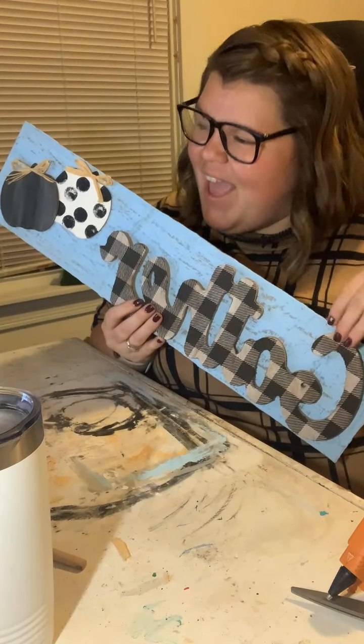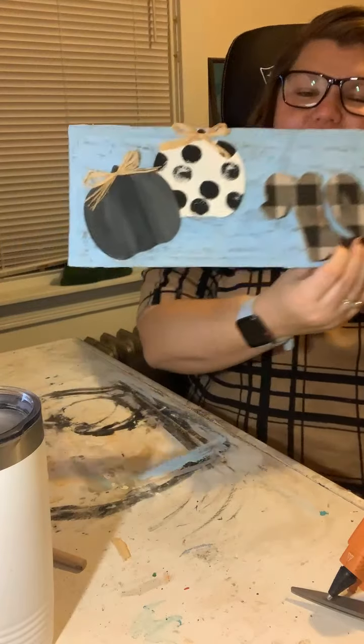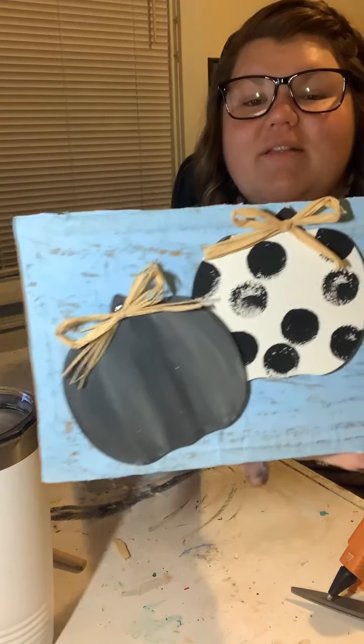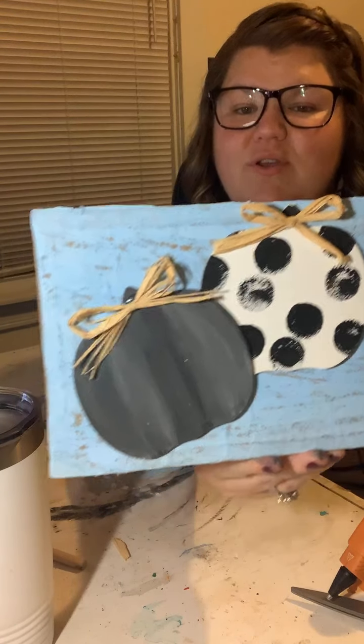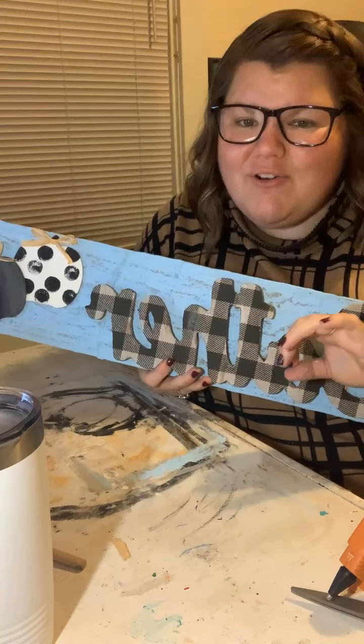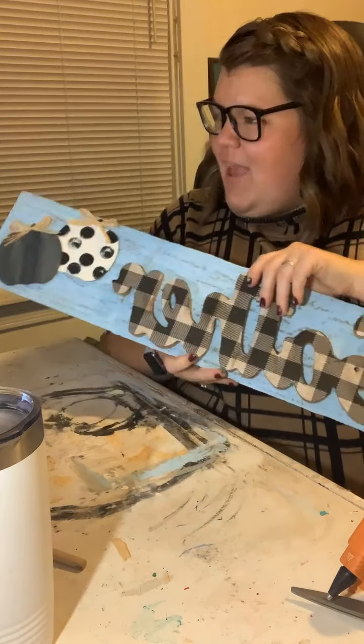But yeah, so, hey Monique, thank you. But yeah, this is cute. And I really love these pumpkins. I think the pumpkins came out so divine. So cute, rustic, little raffia, not too much. So again, if you've got that modern home, this isn't gonna totally throw you out into left field. You know what I'm saying?